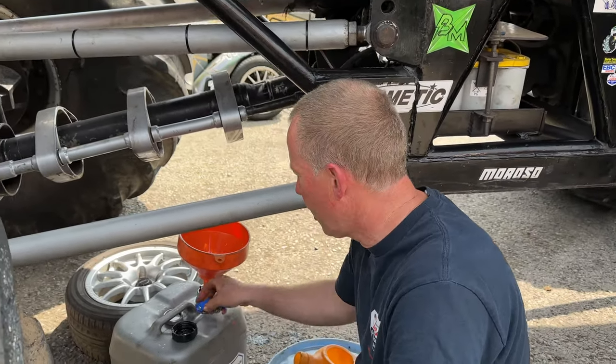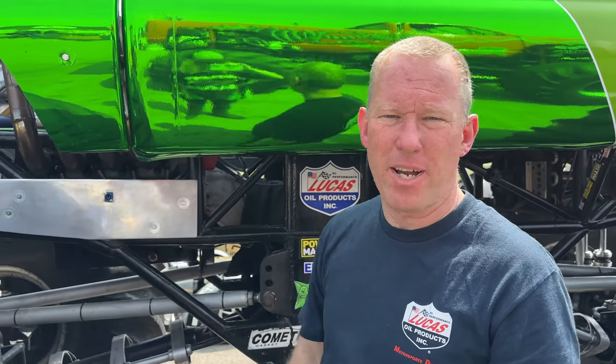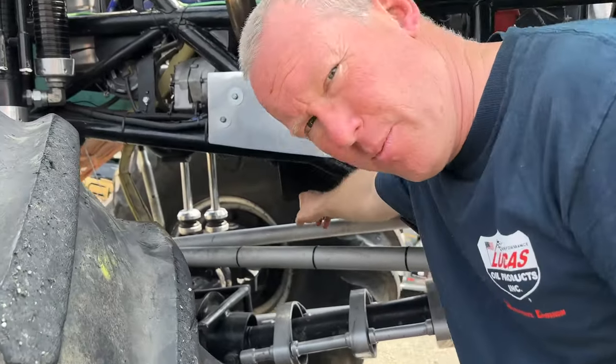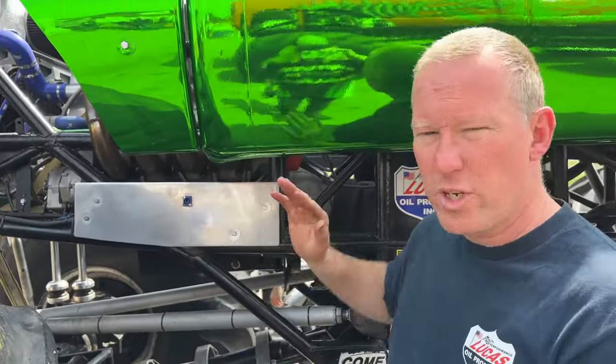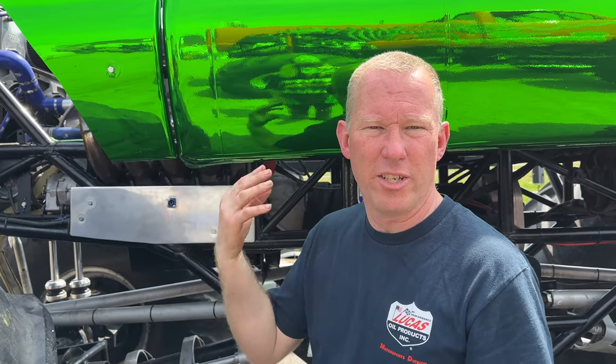Guys, we've just done the first show in the monster truck, it is really hot today and it's a little bit low on oil pressure, so we're just doing an oil change just to see if the oil pressure comes straight back up. Normally on tick over, it runs at about 60 psi and it's running at 50, but I did notice when you hit the brakes it does drop off. Now the pickup is back here on the monster truck, so the oil does go forwards, but it has got baffles in there, so we're just doing an oil change. I'm changing the filter as well, just in case the filter was getting a little bit of restriction on it, so we should be good to go.